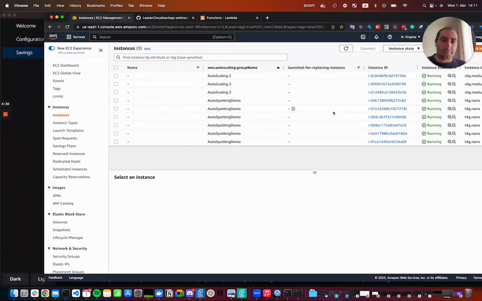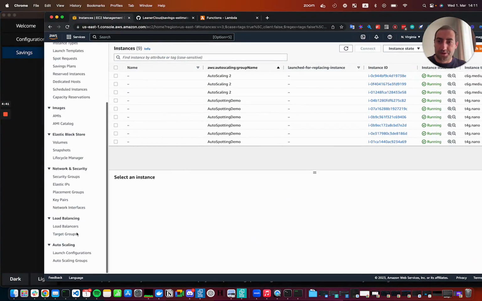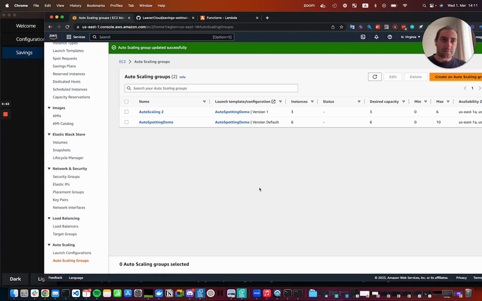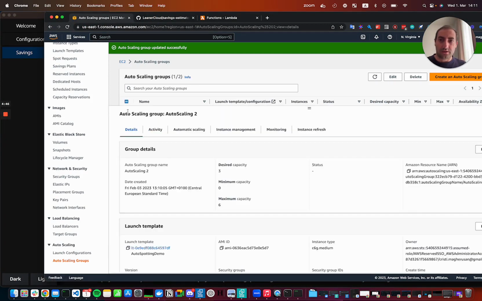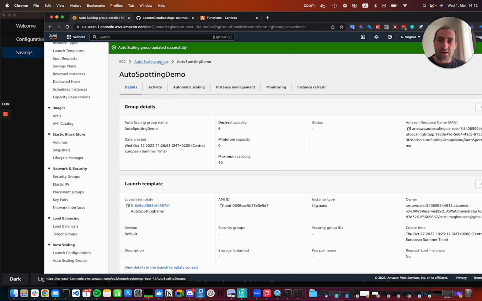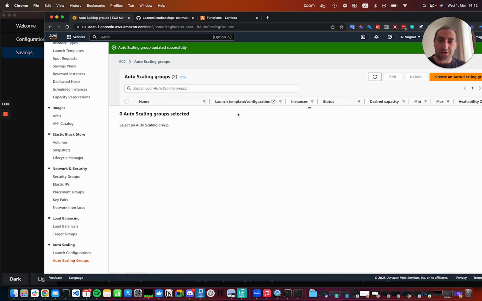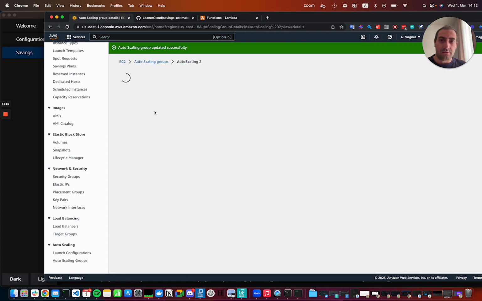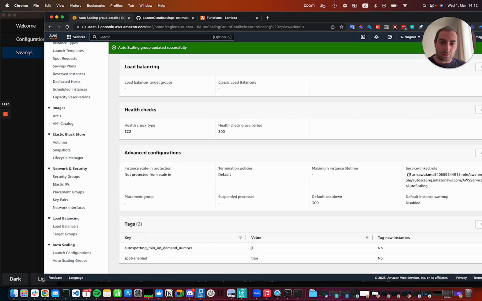The way it works is that the groups are tagged for AutoSpotting. They are tagged like this: we set the tag spot-enabled to true, and we set the percentage tag to the value that we had in the UI. For the other group, the tag was set to a number, so it was the on-demand number tag, set to the value 1.